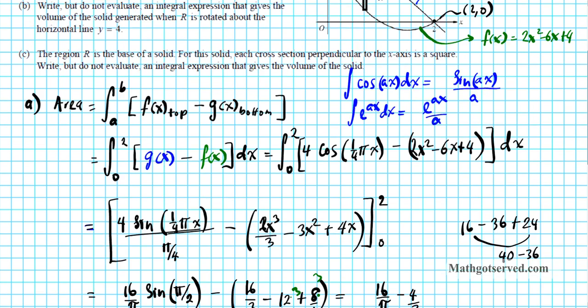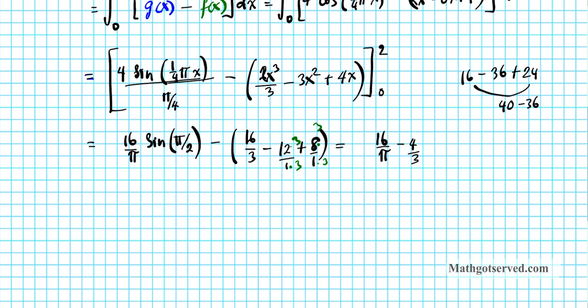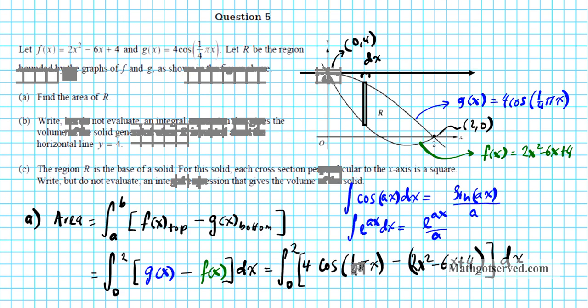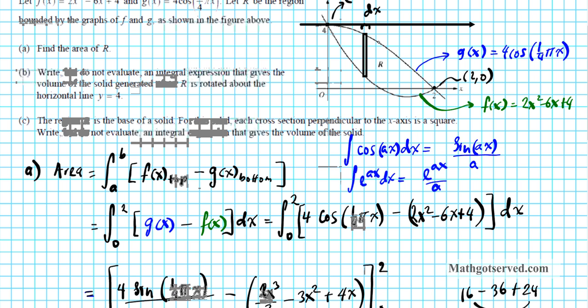All right. So let's take a look at question B. So for B, we're going to be using the formula. The general formula is basically V equals the integral from A to B of pi times the outer radius squared, which gives you the area of the outer disk, minus pi times the inner radius squared, which gives you the area of the inner disk. So if you subtract the 2, you'll be left with the area of the washer, dx. Okay? Alright, so in this situation, the outer radius is going to be what you get when you subtract this function from f of x. Okay, so let's set it up.